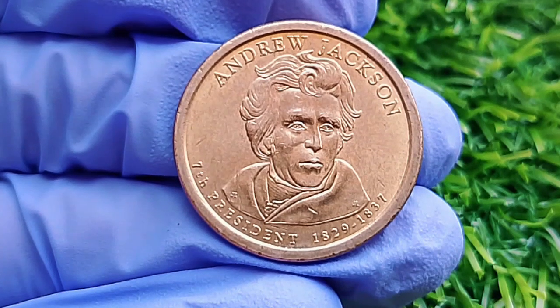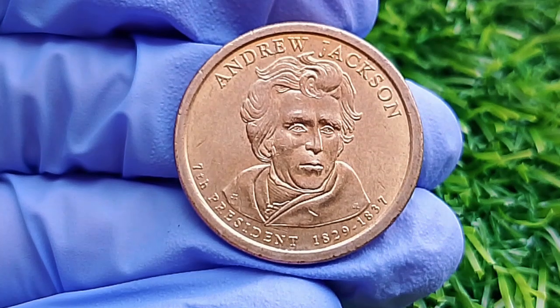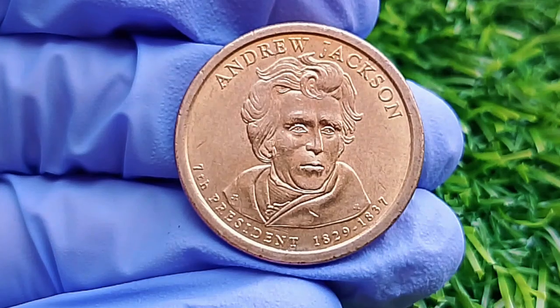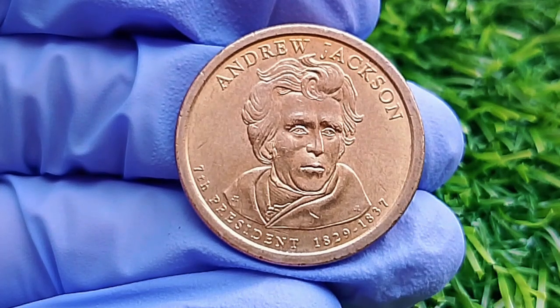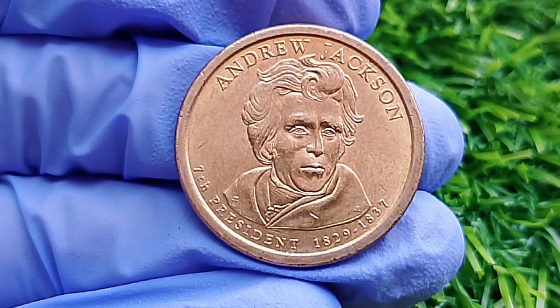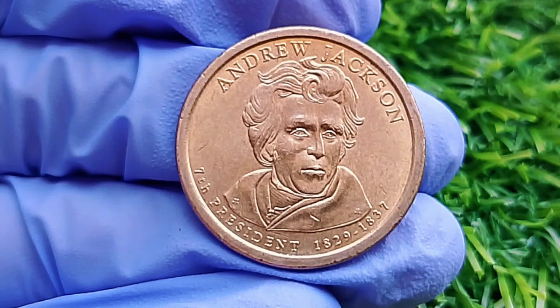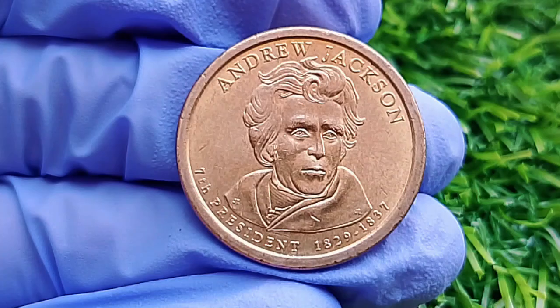A handful of Jackson coins have been discovered with dramatic, striking errors. Imagine a double portrait, where Jackson's face appears twice, slightly overlapped, or the lettering around the rim pressed off-center. These aren't flaws to collectors, they're treasures. In fact, one of the rarest known error strikes tied to Jackson's years fetched a mind-bending $425,000 at auction. That's nearly $500,000. For a single $1 coin, it's almost impossible to believe, isn't it?